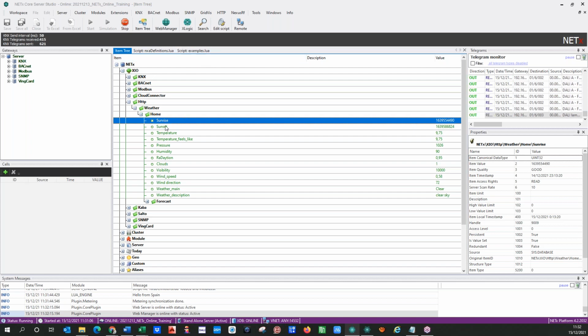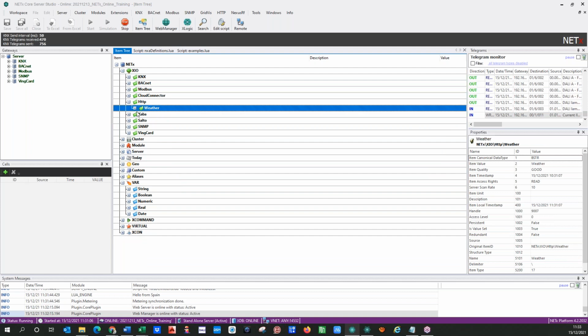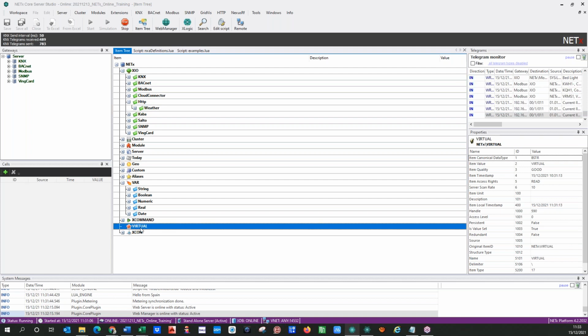We need 2 items to write the result of the conversion, because we have to convert this to a real date and time. And this conversion, in this case, is only the time of the day. This conversion is done to a specific item. So if I don't have those items, what I can do first is create items. So I can create virtual items. The virtual branch was here for something, and now is the time to create that item. So I will do 2 virtual items first.